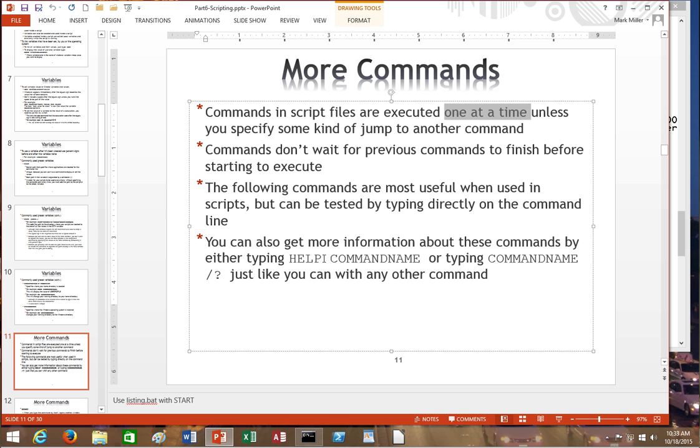Now, all of the commands, just like all the previous commands that I've talked about, do have more help associated with them. So you can type help command name, or command name /? And several of these commands do have quite a few switches that are available. I'm only going to show you a few of the switches, and you can do help to play around more on the command line and see what else you can do. All right, with that, what we're going to do is actually start talking about some of the commands.